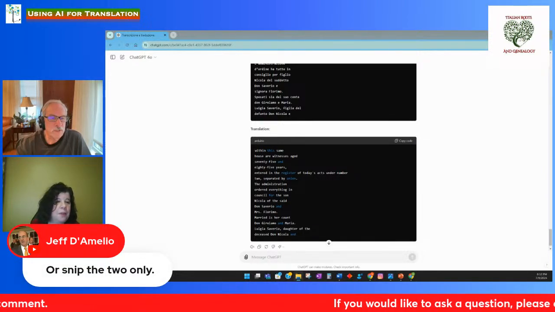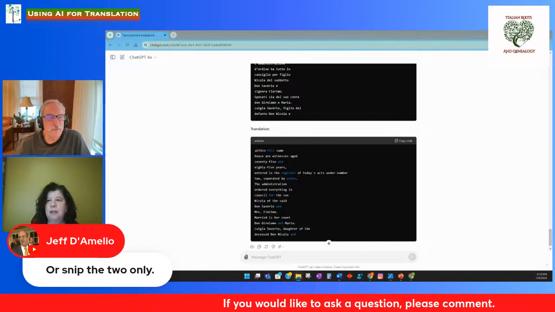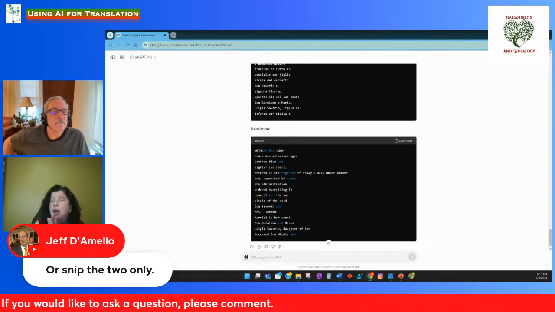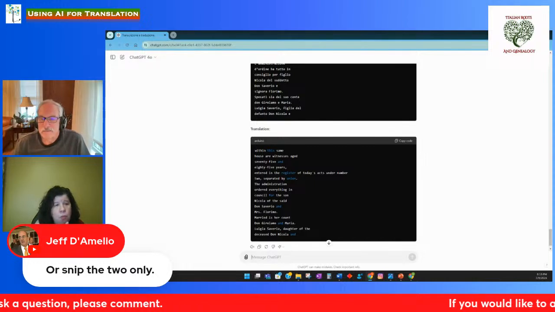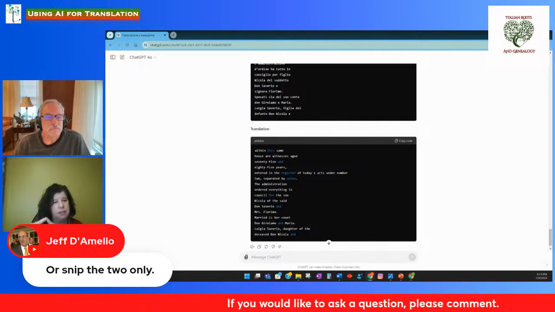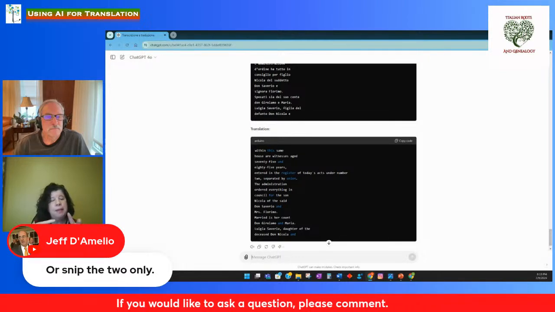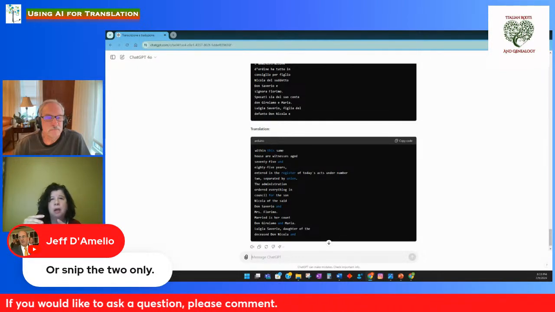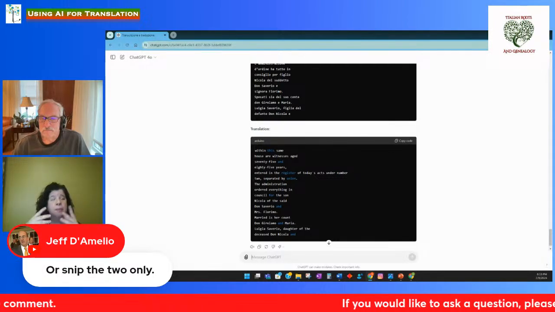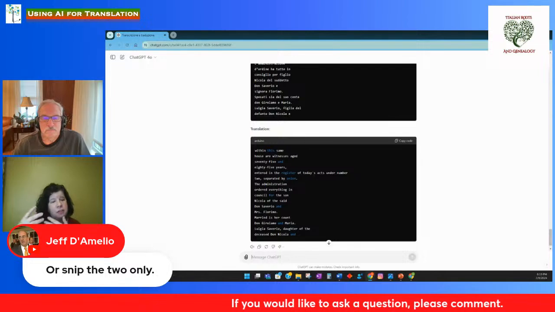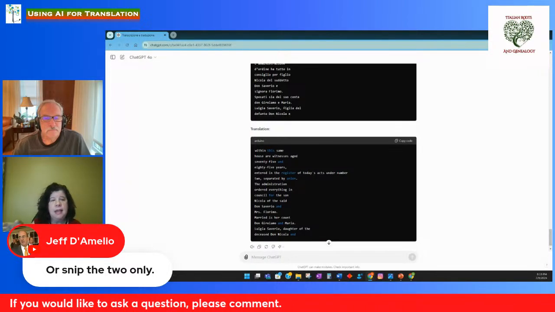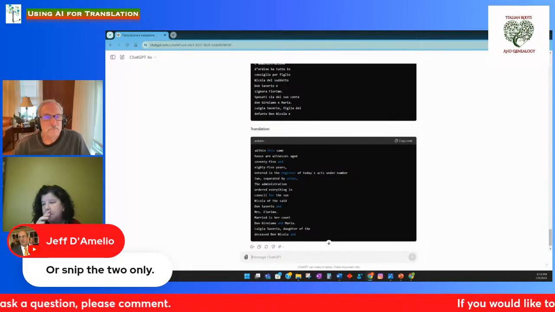So Jeff was saying, maybe only snip the two people. Yes. Well, if you just snip the two, then maybe what might help is if you have your ancestor and he's one of these two people, and you have a picture of that person's child or grandchild, or somebody who has some similar facial features, you could put those in and say, here's the son.